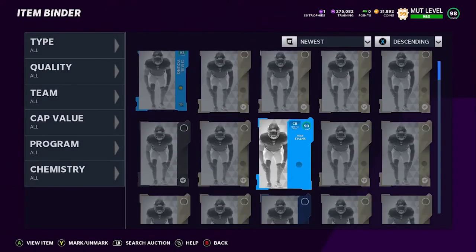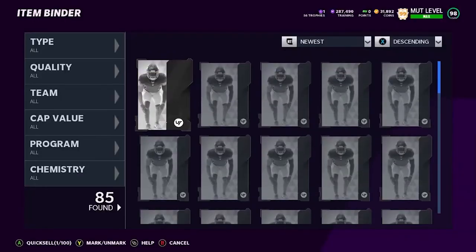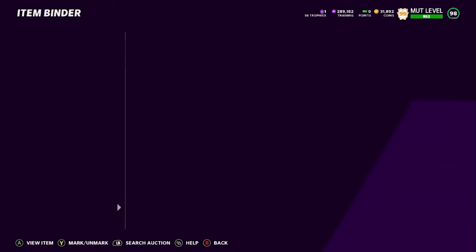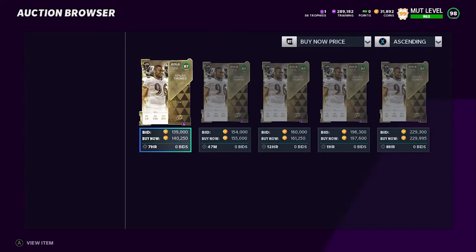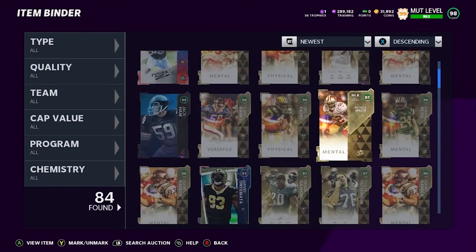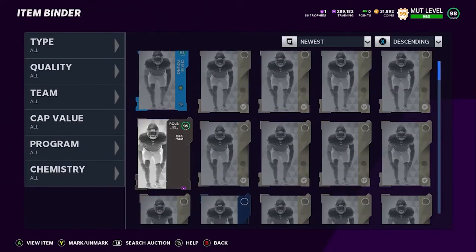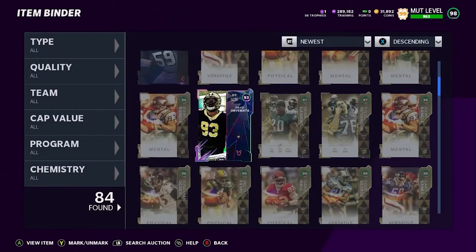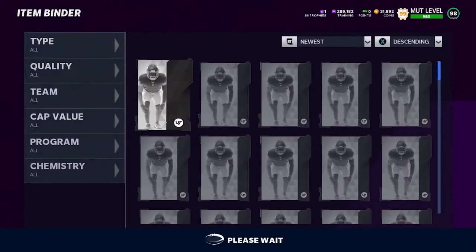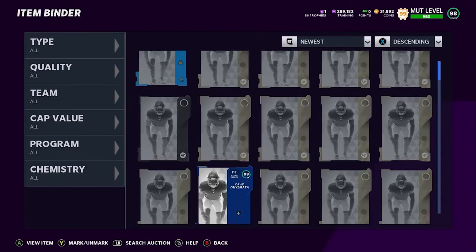Cornerback Mike Evans. Okay, I didn't think he was gonna be that expensive. I was hoping for at least 50K though, but we'll quick sell him for training if that's the case. Adelius Thomas, 140. Yikes, the full UL cards are pretty low, but the pieces are actually pretty high. 94K for the 95 Jack Ham. 93 overall David Onyemata, 40K. Okay, I was hoping for 50. So we could just quick sell this.